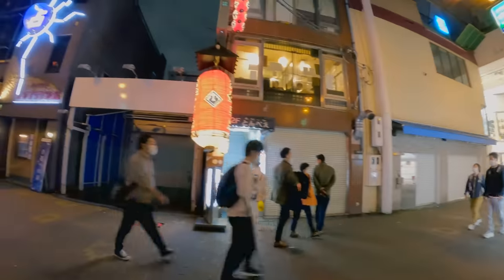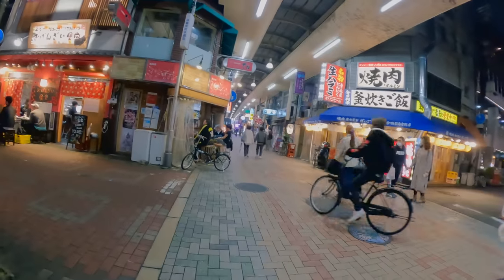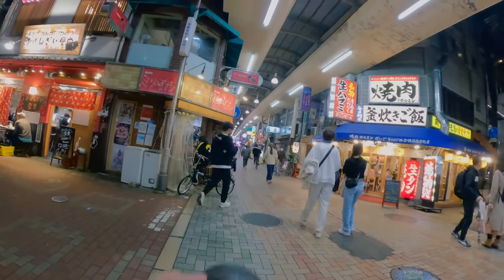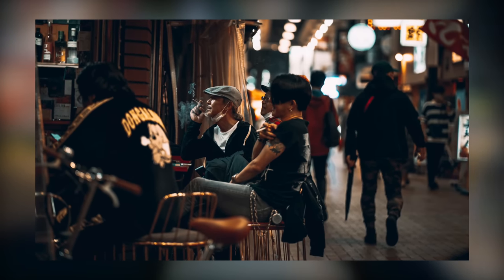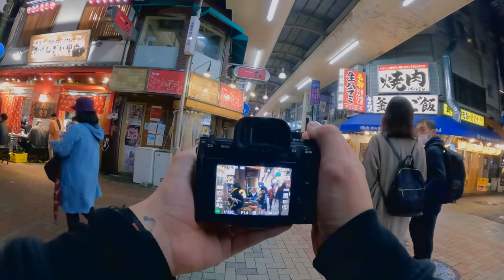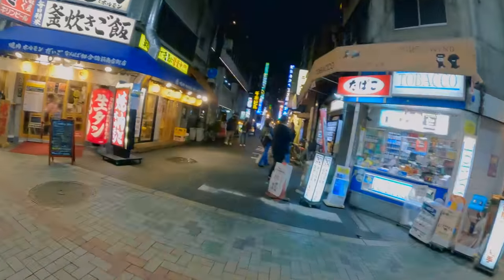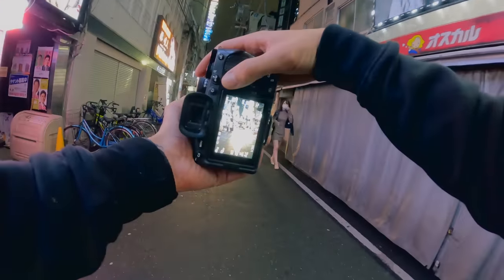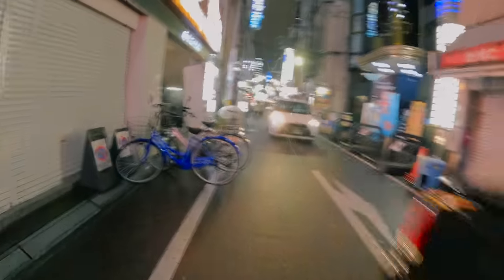Earlier when I was talking about walking down these streets and looking in the windows — this is definitely one that might work. We've got a bunch of neon signs down there, and there's a bunch of guys just chilling here at this bar, which is pretty sick. What about down this way? There's a taxi coming straight down towards me — and it's also starting to rain quite heavily.